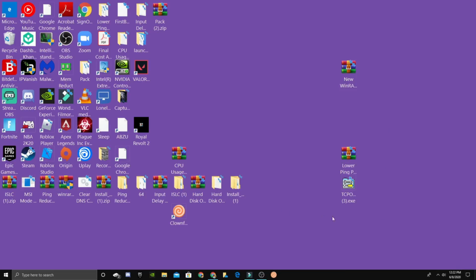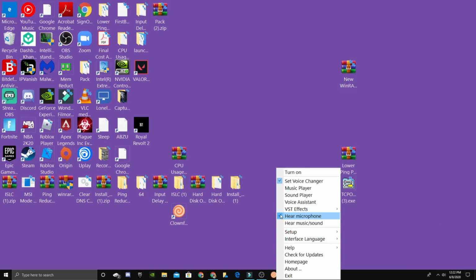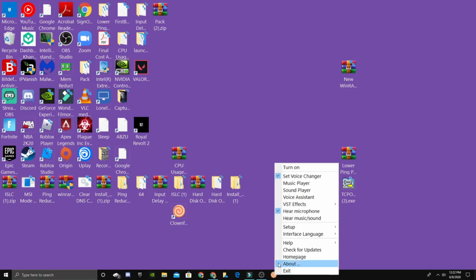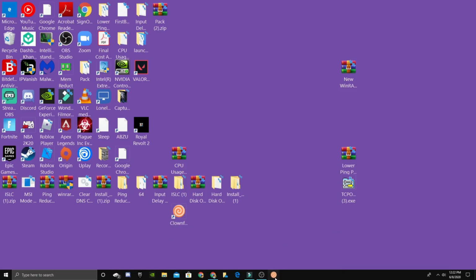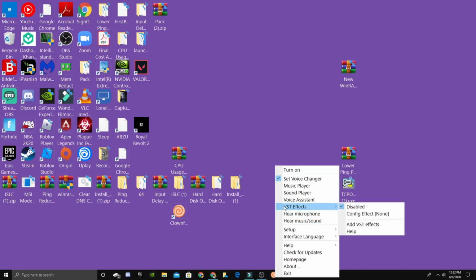So I encourage you guys, if you want, you can do hear microphone, but I suggest not because for me who records, when I record, it's gonna echo and show two things. Even though I'm on headphones, it will, because it comes out as audio output. So for me, a screen recorder, it won't work.